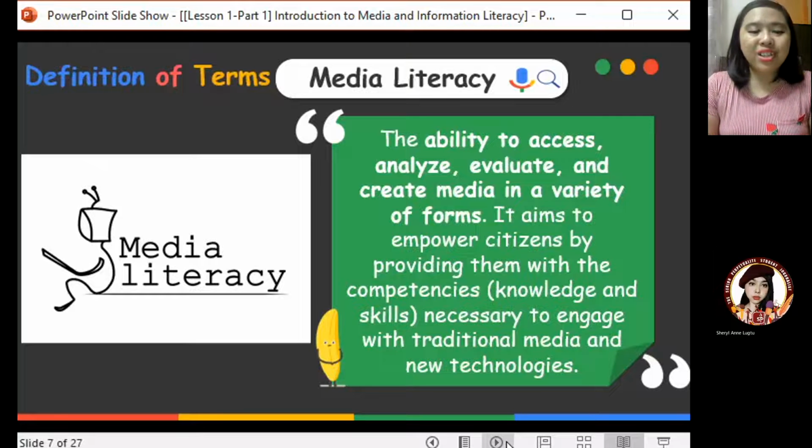As we all know, day by day, there are a lot of changes going on, not just in our society, but also around the world. Internationally, there are different changes when it comes to media and technologies. Day by day, there are a lot of inventions, and these inventions become trends, and these trends are adopted by all of us. You see it in TikTok, in Messenger, in Facebook, even in YouTube. If you see a trend, then you do it. Maybe not all of it, but I know most of us are guilty of doing the trends because these are fads, right? And we always do them so that we would be updated and at the same time so that we would not lose touch with reality. So, what does it mean when you say that you are media literate?